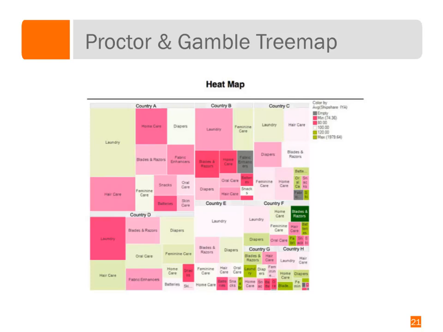So we see varying degrees of performance in different categories in different countries. So it looks like in country A, at least in the laundry product line or product group, they're performing a little bit above average, a little bit above the 100. There's some other areas, hair care, home care, blades and razors, that are probably a little below what they expected to ship. So we can see the relative size of these different product categories or divisions in relationship to each other in that country.